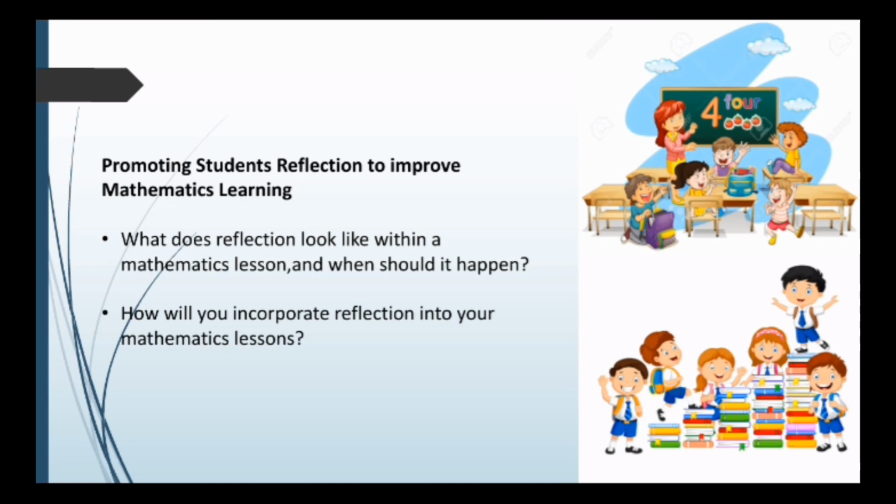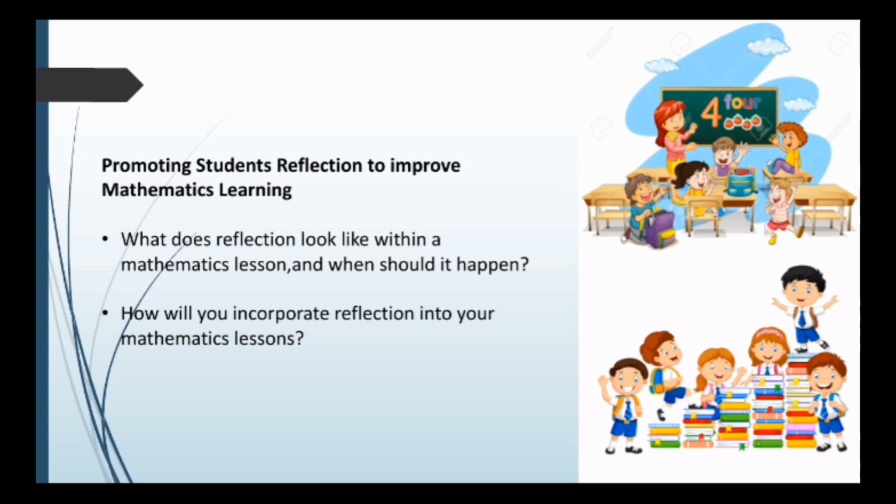Promoting students' reflection to improve mathematics learning. What does reflection look like within a mathematics lesson and when should it happen? Reflection can take many forms and is often dependent on the age and abilities of your students. For example, young students may not be able to write fluently, so verbal reflection is more appropriate and can save time. Verbal reflections, regardless of the age of the students, can be captured on video and used as evidence of learning.